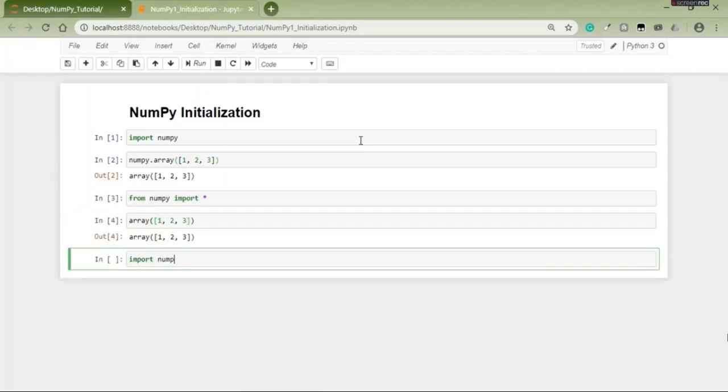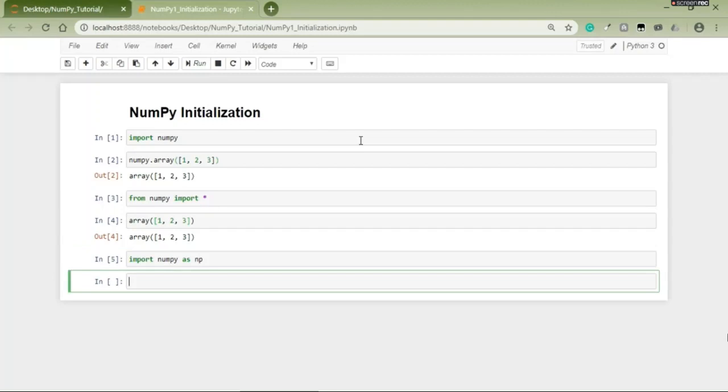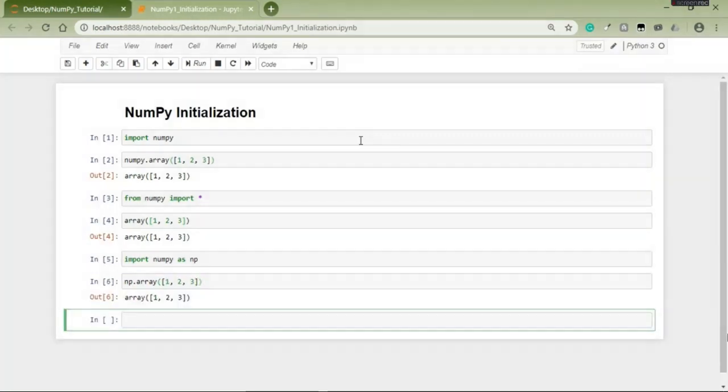import numpy as np. If we use import numpy as np, an alias for the namespace will be created. For example, np.array. The first two methods are not advisable because in the first method, we need to type numpy every time, and it can consume more time when we have to work with a large project.